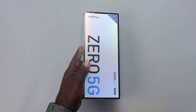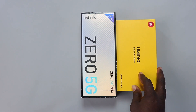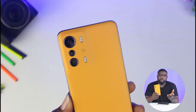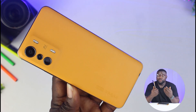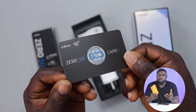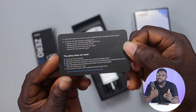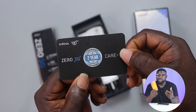So back to the Infinix Zero 5G. Before you upgrade, what's in the box? You have a tall box housing the phone and its accessories — it's even taller than the rugged X10. Inside the box you get the smartphone looking so premium. I love this color option. Then next you have a 2-year warranty card with an included screen replacement, which means Infinix will replace the screen for the next 150 days if it is damaged.